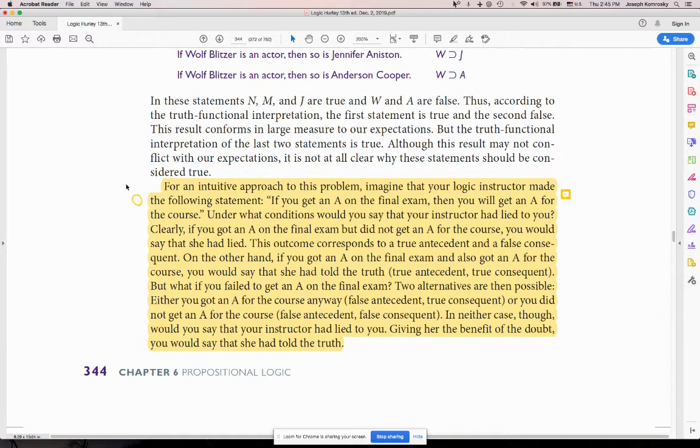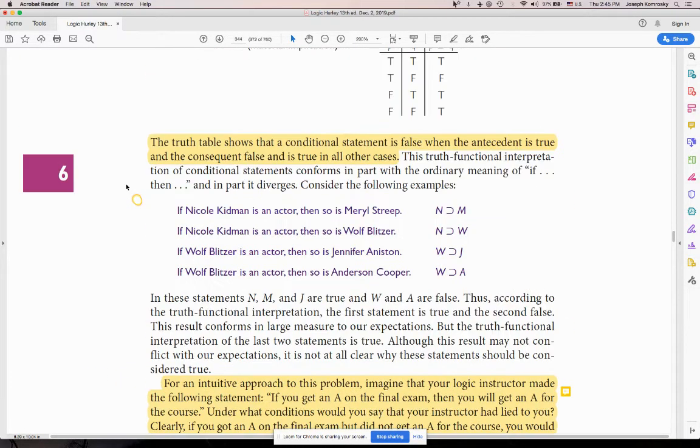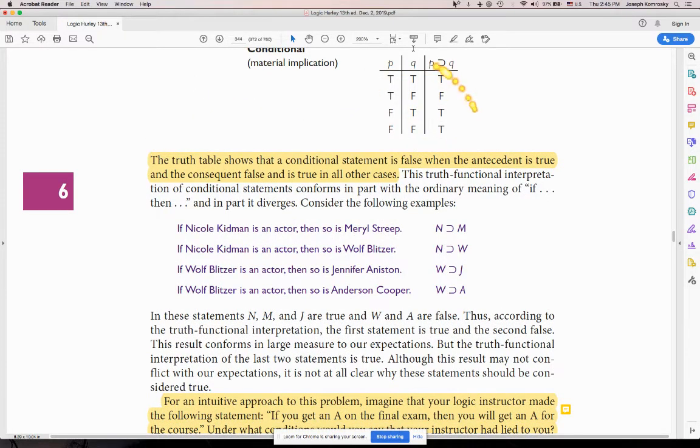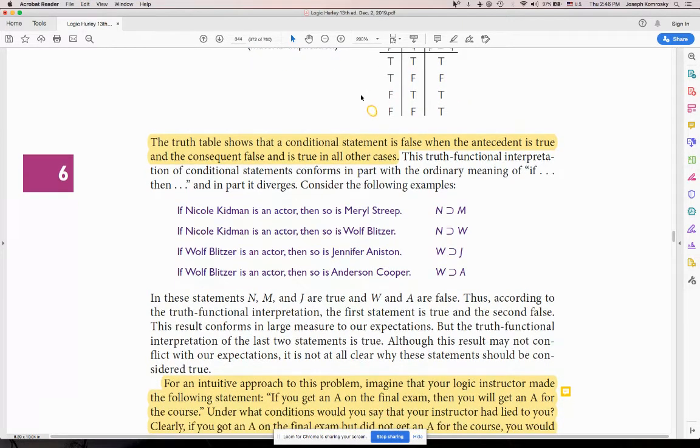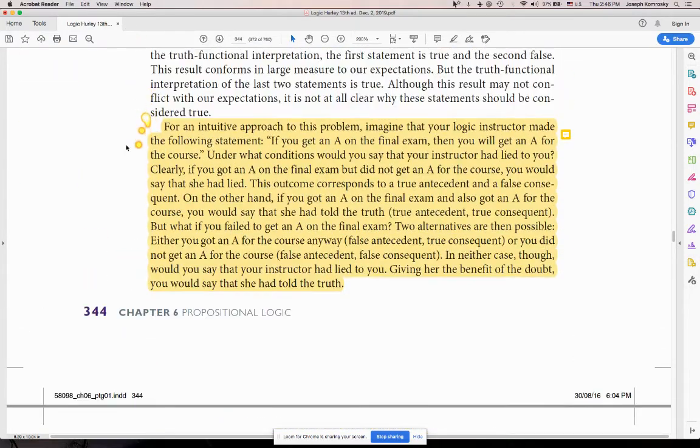Because what he's going to do is give you all four possibilities. And what are they? These. He's going to give you all four possibilities of truth values, right? He's going to go one by one and say, hey, I'm going to give you an example of your professor talking to you about your final exam and your final grade in the class. And I'm going to give you only one case in which he actually lies to you. So this if-then statement doesn't come true. But in all the other cases, it turns out they could still happen. He's not lying to you. So you can see these examples in light of this one.